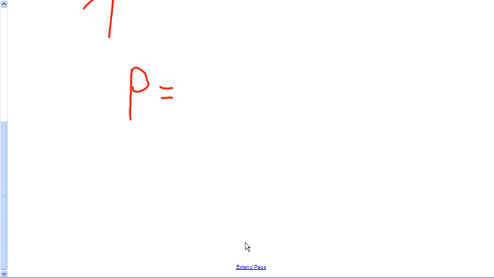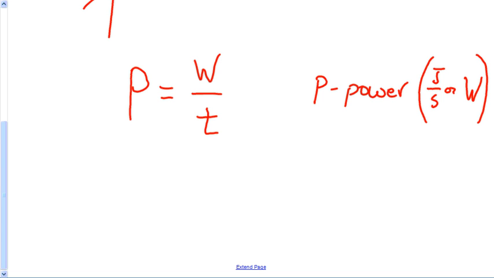Power is just a capital P. Power is equal to work divided by time, and that's all power is, is work divided by time. You need to have a unit for it. Power is work over time, which means power is a joule per second, or if you've ever looked at a light bulb before, you've seen power written on the light bulb. It's also measured in watts. Power is measured in watts, which is the same as a joule per second.